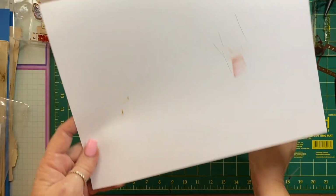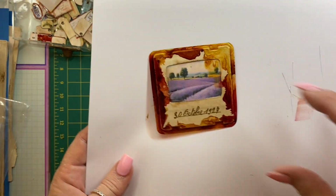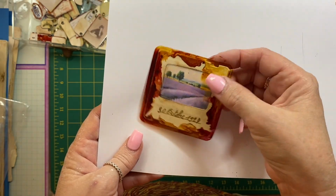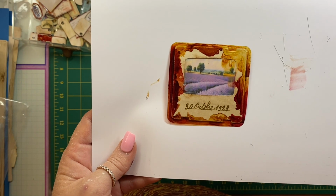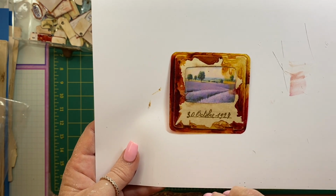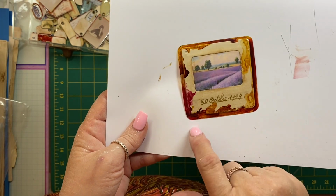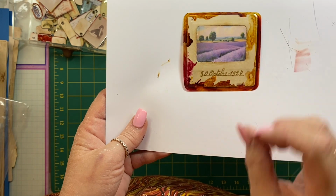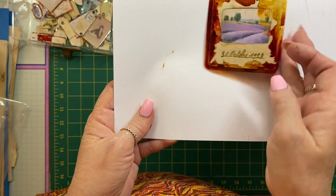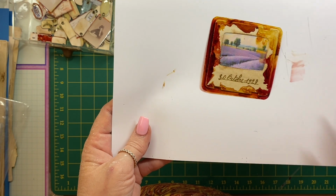So that's those. And this isn't how I thought it would turn out either, but I still love it. I think it's quite nice. Maybe I'm a little bit heavy-handed with the alcohol ink. I think that'll all come with practice and trial and error, and that's the back of it. So I probably like the back of it a little bit better because the colour's not as thick. But just a lovely, lovely little idea on how to use those slides.